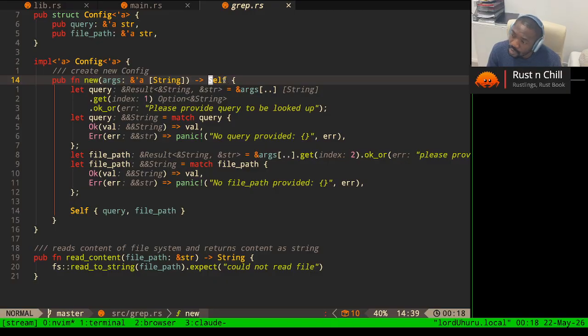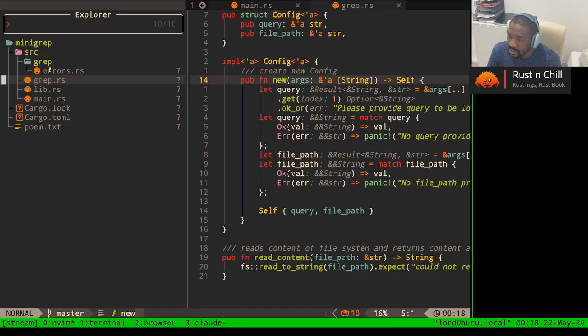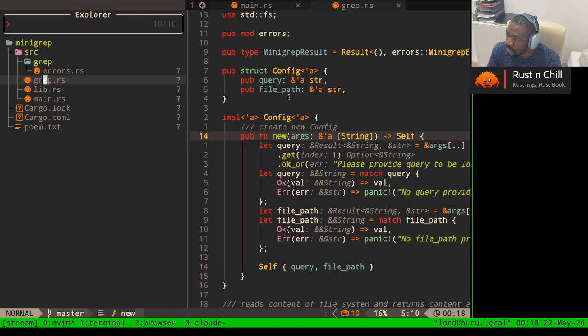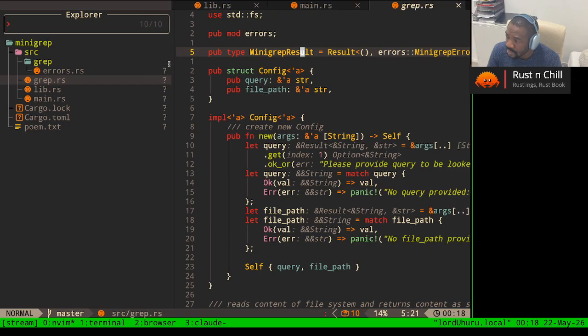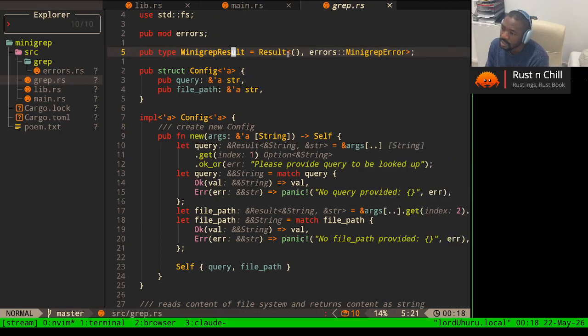So we return a mini grep result, but that actually gives us a string, which I think we need to change. Where is it? It's here. So mini grep result is a string. Sorry, it returns us the unit type and error.